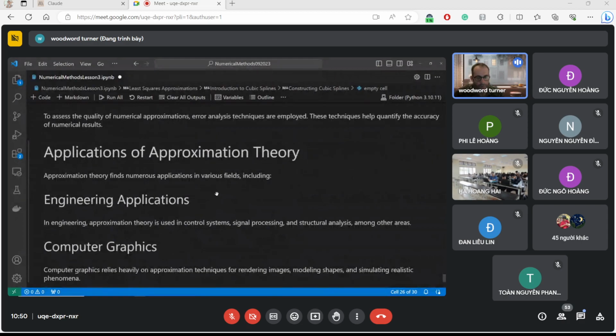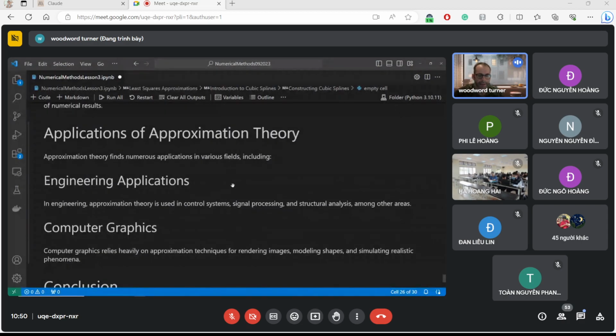And then I just wanted to go over a few things, like why do we care about approximation theory? It has a lot of applications in many different fields. If you plan on working someday as an engineer or as a data scientist, just know that this stuff really is important. It does come up, and you should know this stuff. You might need to use it. You might be in a meeting where you have to give some ideas, and if you know something, you'll have some ideas to give.